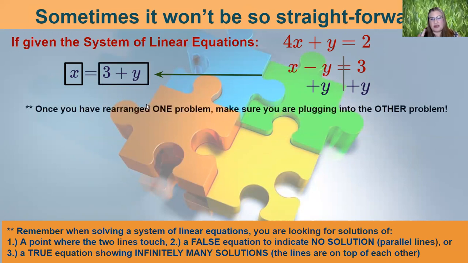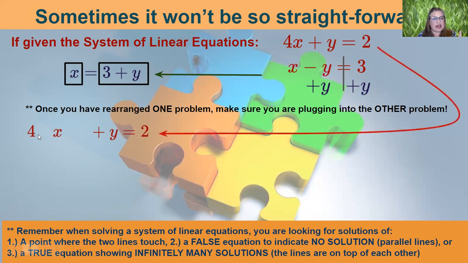Now, it's important to note that a lot of times you'll rearrange one problem and then put it back in the same problem, and that won't give you what you're looking for. So pay close attention. The problem that you rearranged, this bottom one, is what we moved around. Now you're going to take that and pop it into the other one that you didn't touch. This top one we didn't touch yet. So I'm going to put that down here. Notice this is the same. 4x plus y equals 2 is the same as 4x plus y equals 2. I just gave it more space here so that we can pop this 3 plus y on top of that x. Put it right in place of the x.